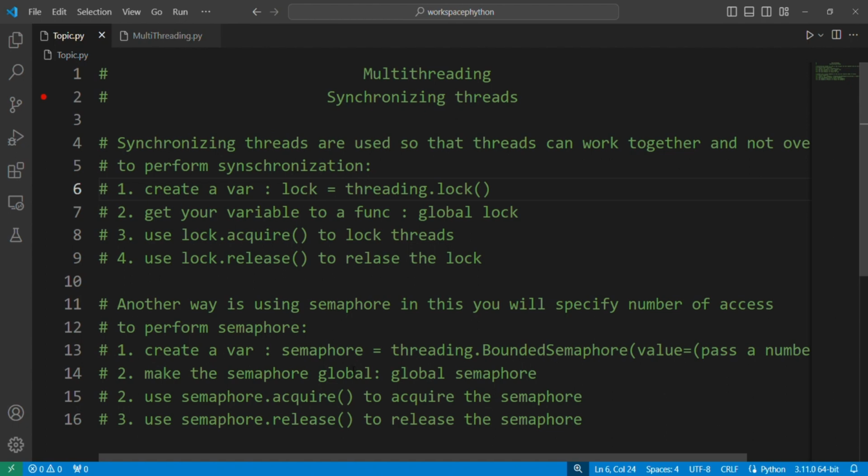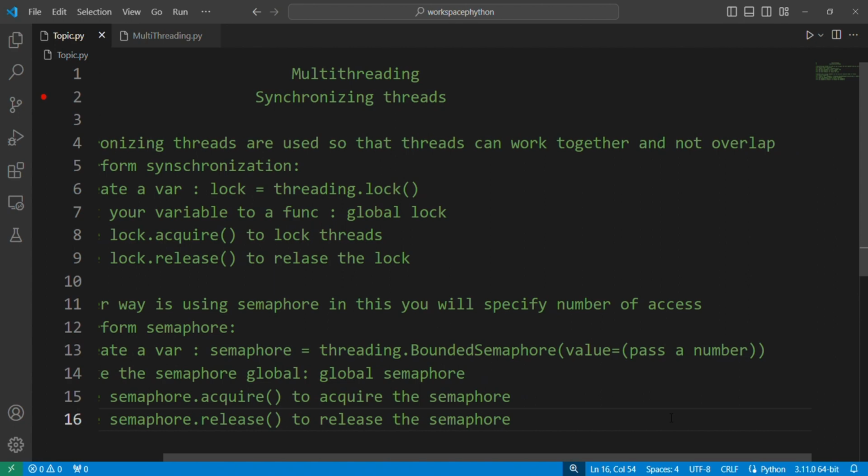To perform semaphore, it's similar to the lock method, but you just change something here. So here we have threading.Lock, but this time we're going to have threading.BoundedSemaphore, and then you pass a number, because that's how many accesses you want. So pass a number, and then you're done.